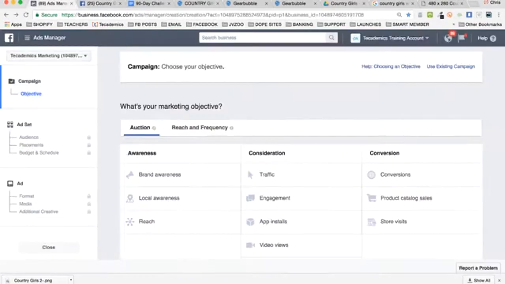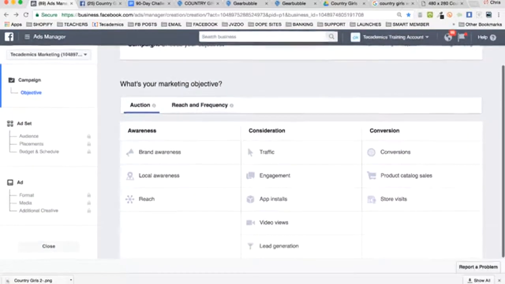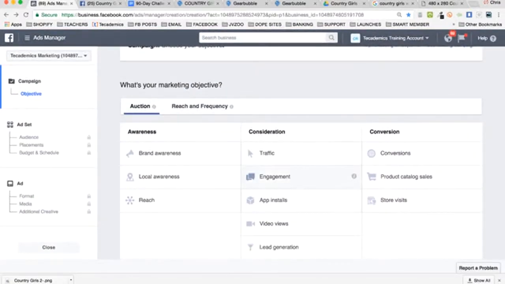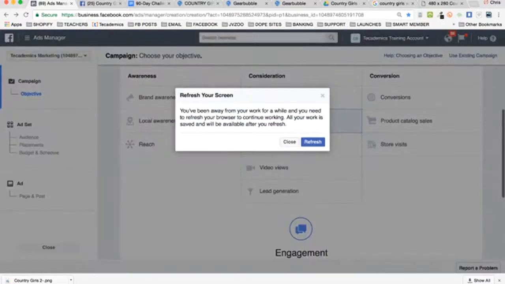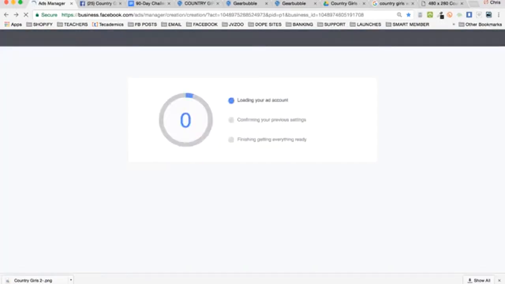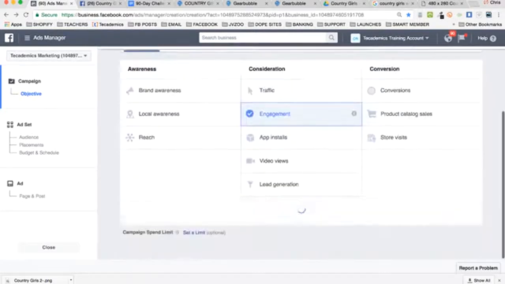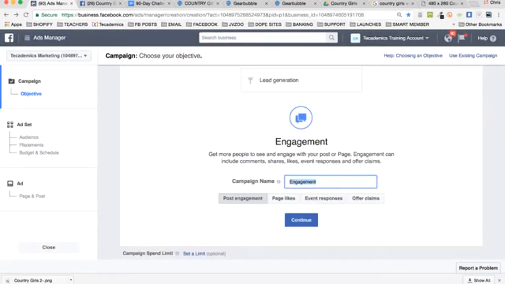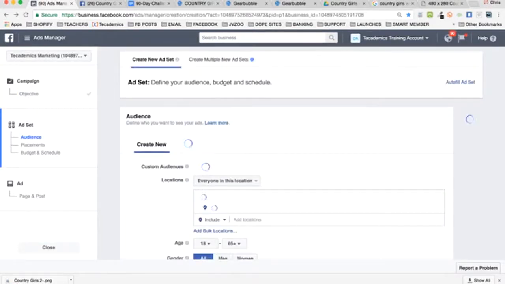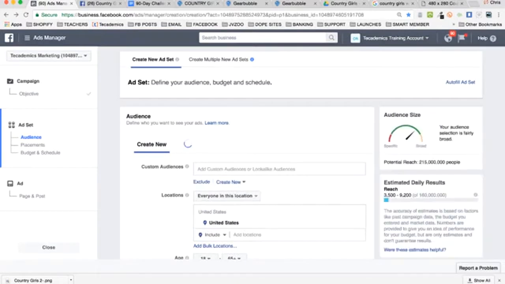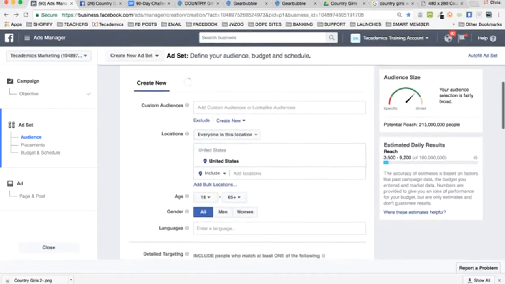So now I'll go in here to create an ad, and I'll do any one of these ads. I can do a conversion ad, whatever. We'll do this another time, maybe day 5 or 10. We'll go all about Facebook ads. But this is how simple it's going to be for you. Literally, I'm going to say Country Girls Shotgun Shirt. You're going to be able to go into Facebook and choose. Watch how cool this is going to be.